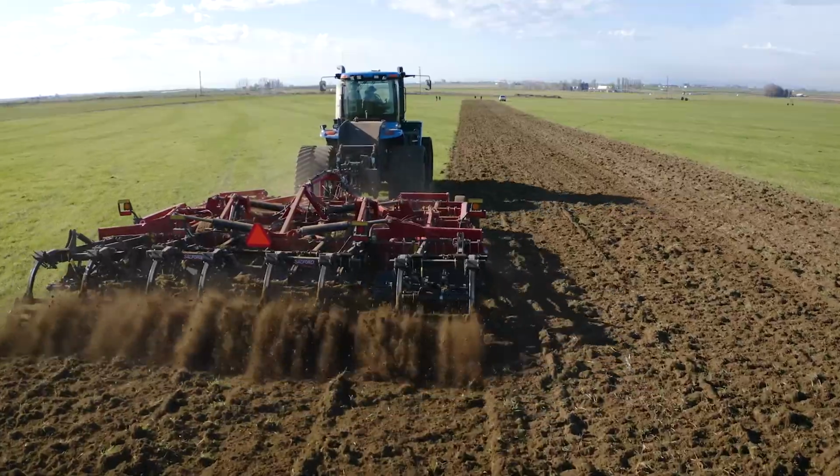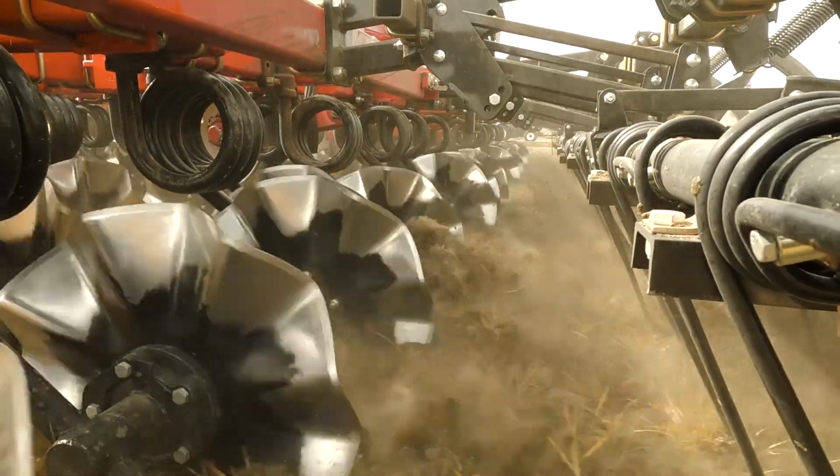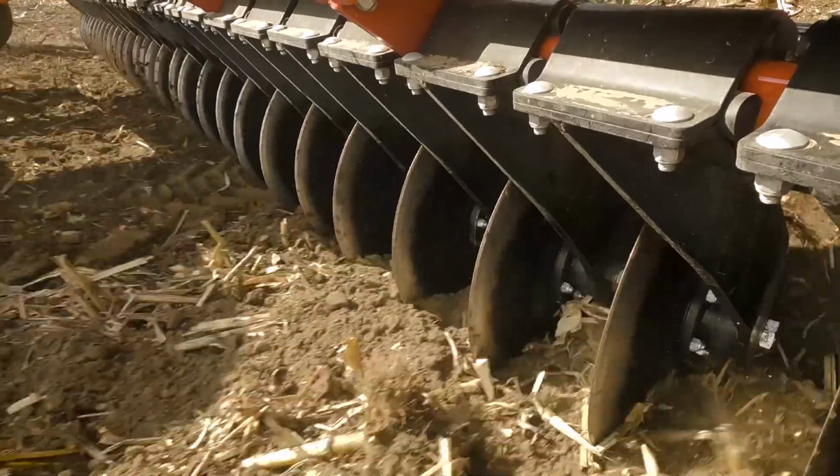And I think that line of equipment out here may have some fit in our operation in the future. They're a really well-built machine. We're seeing a lot of customers really impressed with some of the results with minimal passes. It's a real opportunity to cut down on the costs of your tillage work and get some better results as well.